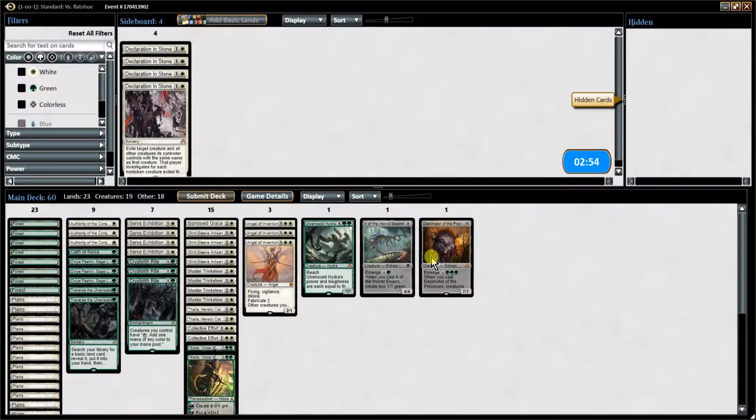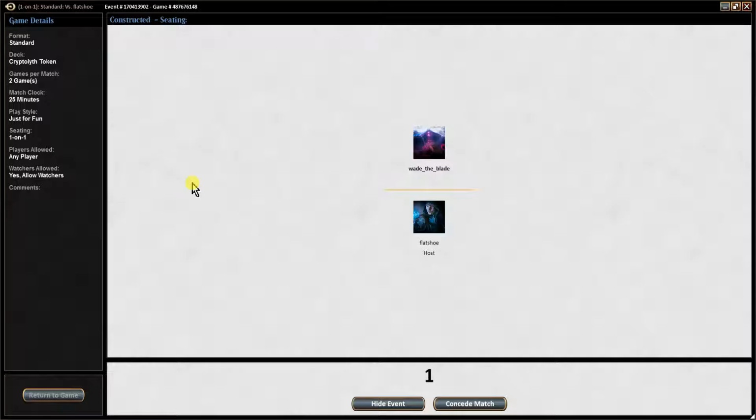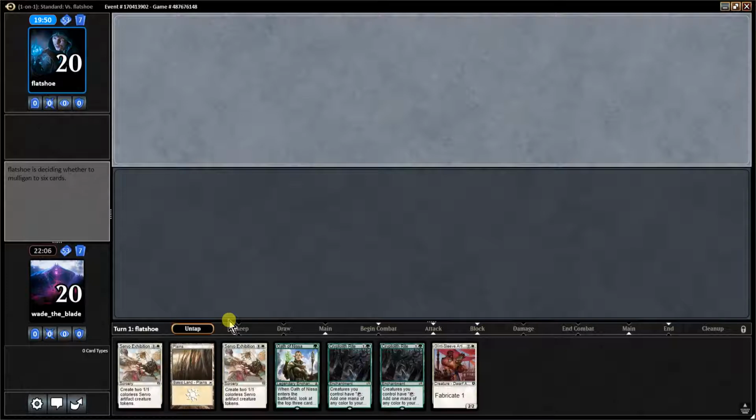Alright, so now we'll go in. I'm just going to run this one back, I think. He's looking to go wide. I'm looking to go wide. I might want to keep Ovia there for all of the tokens he might make, but we'll just see. I mean, put Declaration in Stone in for that. But I don't have much of a sideboard. I need to actually spend some time thinking about my sideboard.